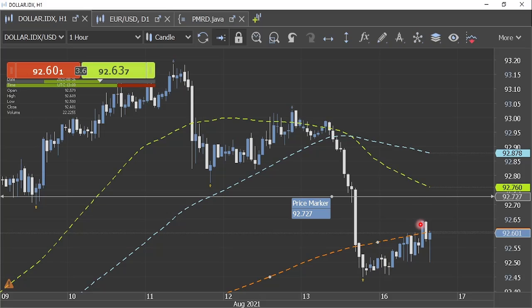If we were to target the entry anywhere in the price band of 92.7 to 92.8, I think a stop loss a little above this immediate swing high, in the price band of 93 to 93.10, should be good enough. And on the lower side, as I said earlier, we can target the move towards 92 or even below that. So that is going to get us the risk reward ratio of 1 is to 2.